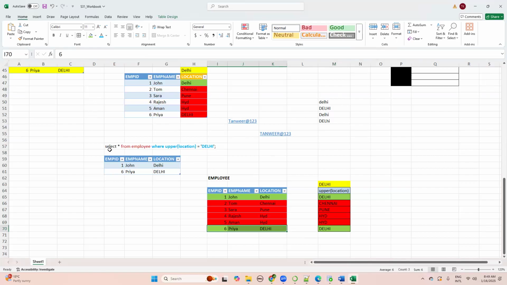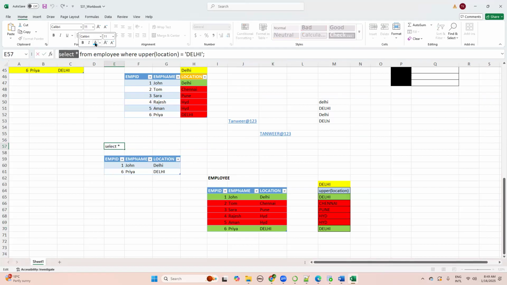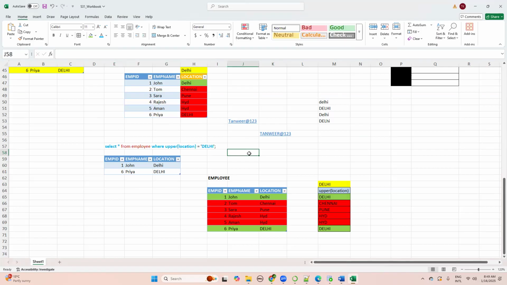Then which keyword? Select will come into the picture. What is the task of select? To display. So after select you have written star. It means to display all the columns. So you have all these columns along with the selected records.